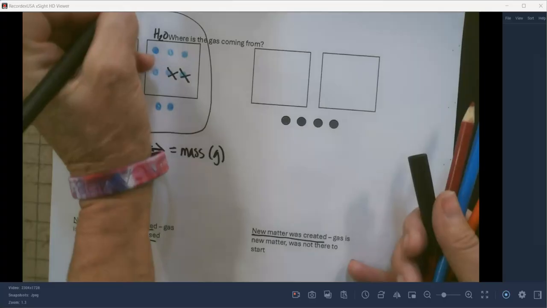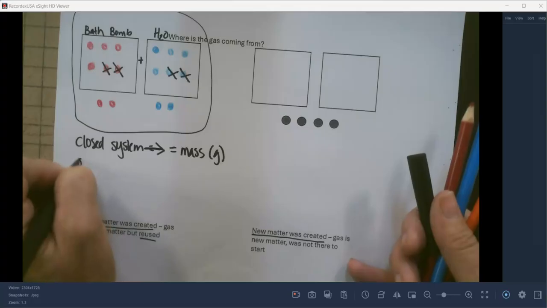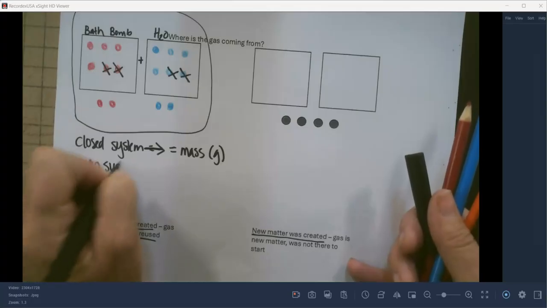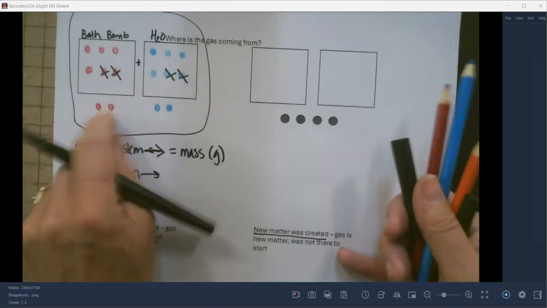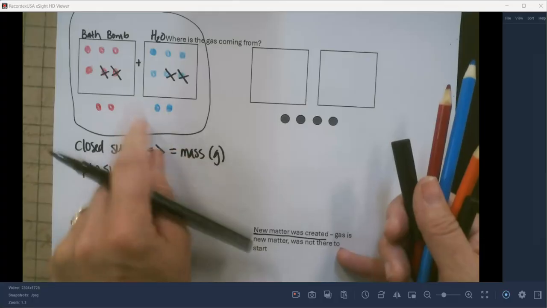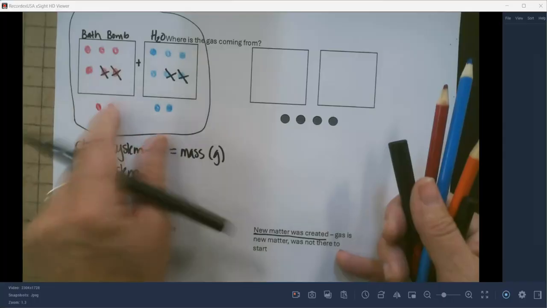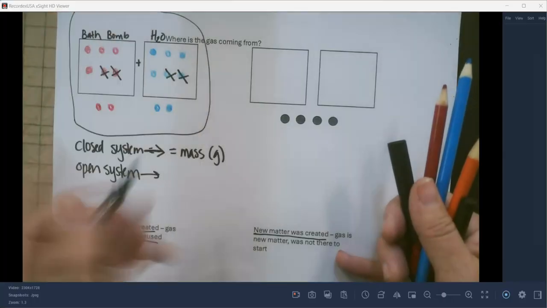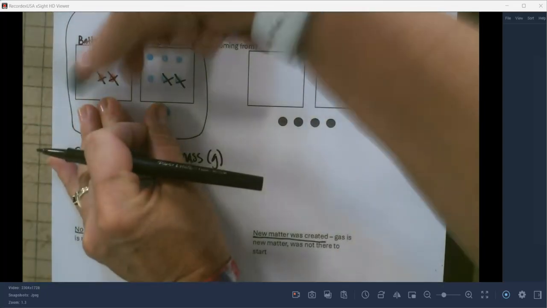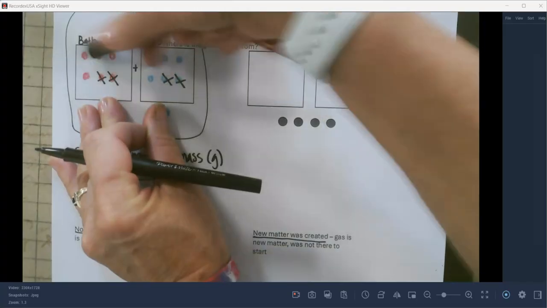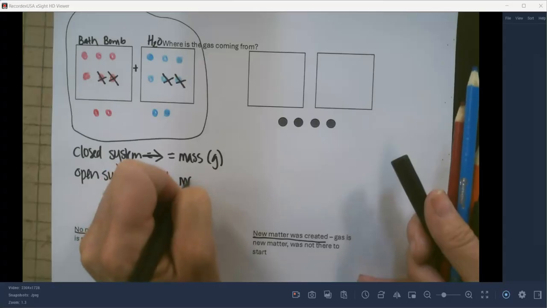Now then we opened up this water bottle, and many people could hear the gas leave. So in an open system, we have taken some of that bath bomb and formed it into gas, some of the water into gas, and we open this, these particles left this system. So in reality, some of the bath bomb, some of the water left as gas. So we should see, if these 4 leave, we have less mass. 1, 2, 3, 4, 1, 2, 3, 4 versus the 6. So we would see a decrease in the mass.